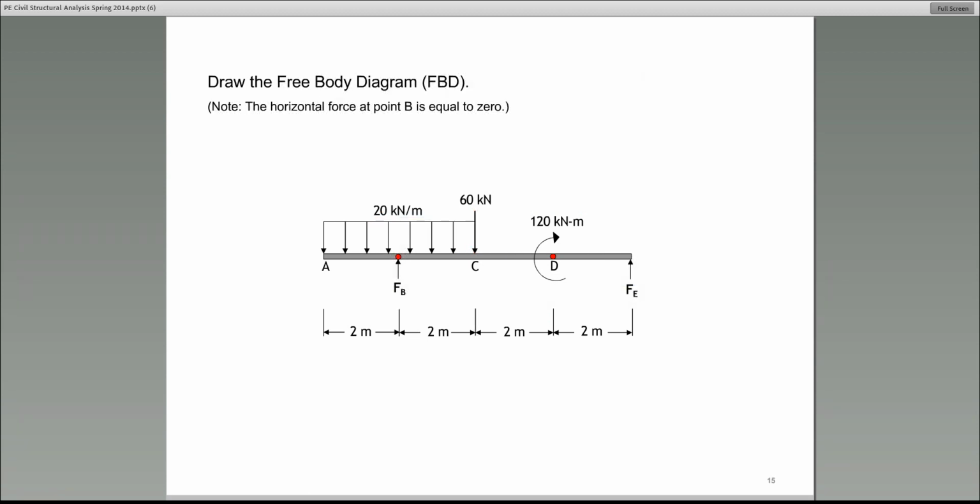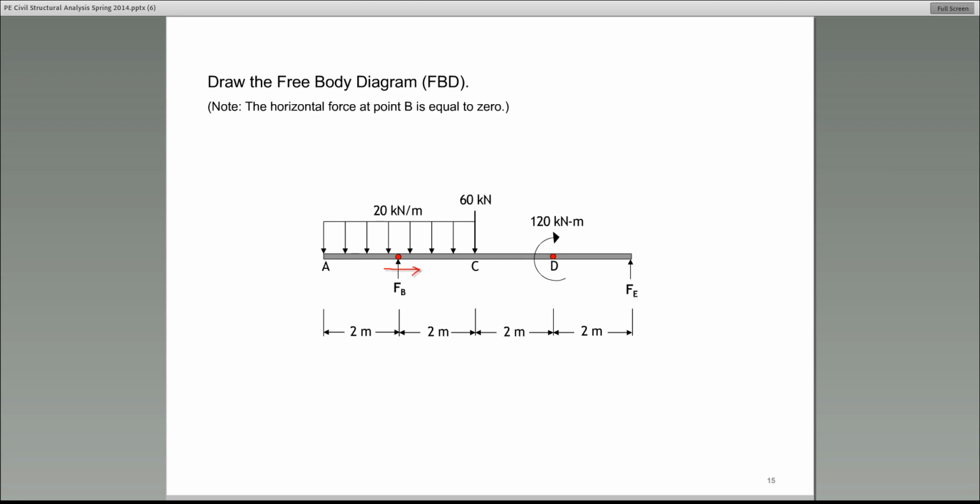There are two reactions, one at B. Helen, help me out. I switched to this slide. Now, slide 14, if you take a look at the point B, was that a pin? I think it's a pin. If you look at your handout, at the point B, if it was a pin, then there are two reactions. Helen says B was a pin, so there's a vertical force, and the other one at a pin is a horizontal, all right?